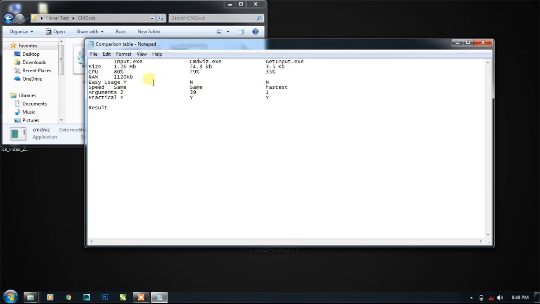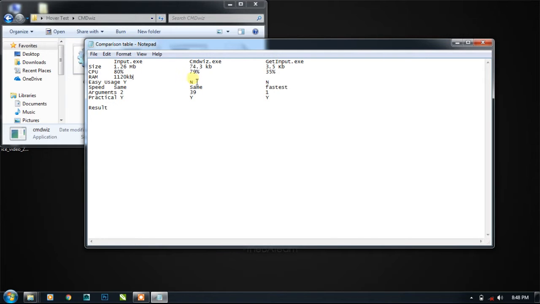So if I have to count the votes, which plugin has the maximum points? Here you can see getInput has the minimum file size, so it gets 1 point. Let me write here 1. Okay, we will add them at the end. And for the least CPU usage, it has got another point, so 2 points.